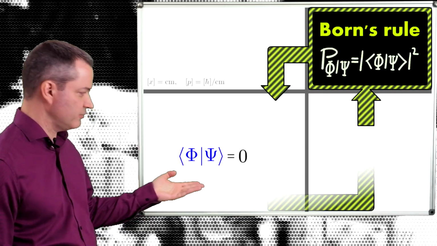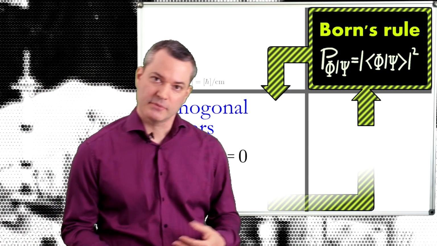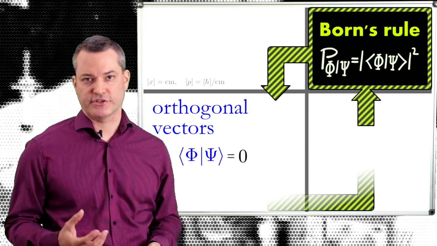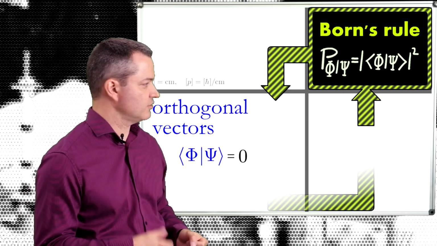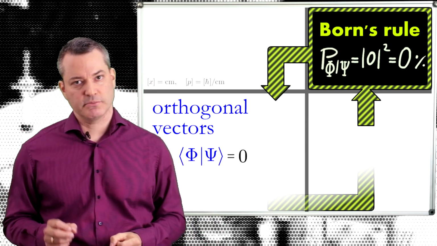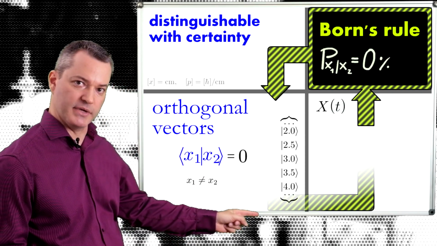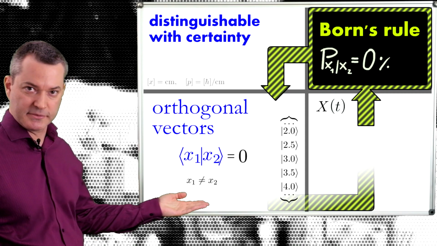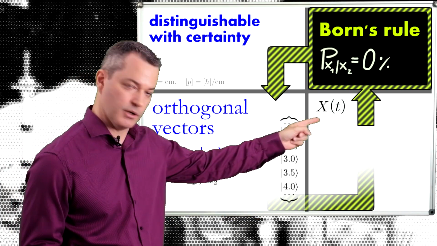If the inner product of two vectors is 0, we call these vectors orthogonal to each other. By Born's rule, such orthogonal vectors represent mutually distinguishable physical situations. If we have certain knowledge of one of these situations, the probability to observe the other is 0. Orthogonal vectors represent distinguishable alternatives. Note that distinct basis vectors in an eigenbasis of a complete set of compatible observables must be orthogonal in this sense, since they represent outcomes distinguished by different values of these quantities.